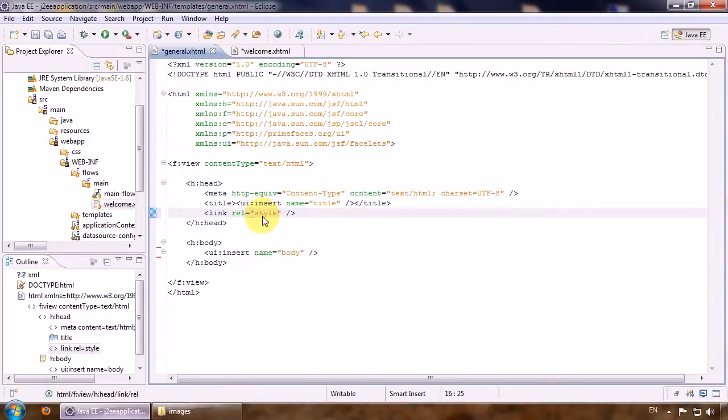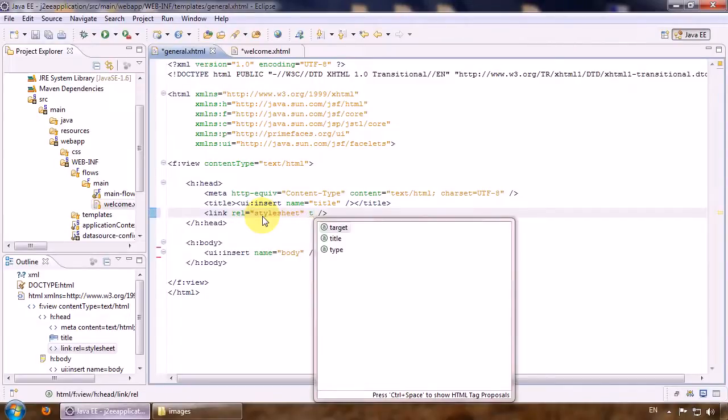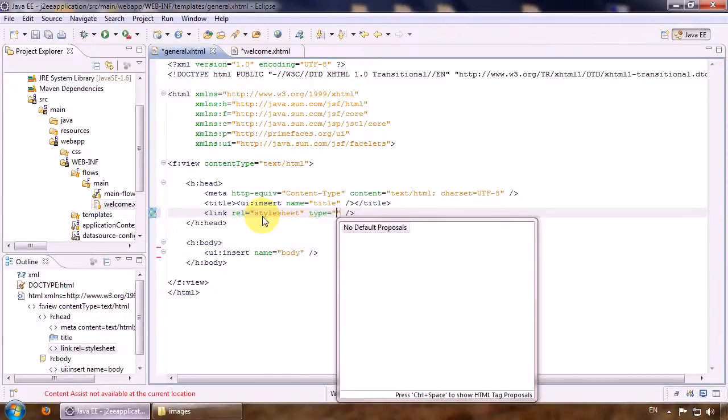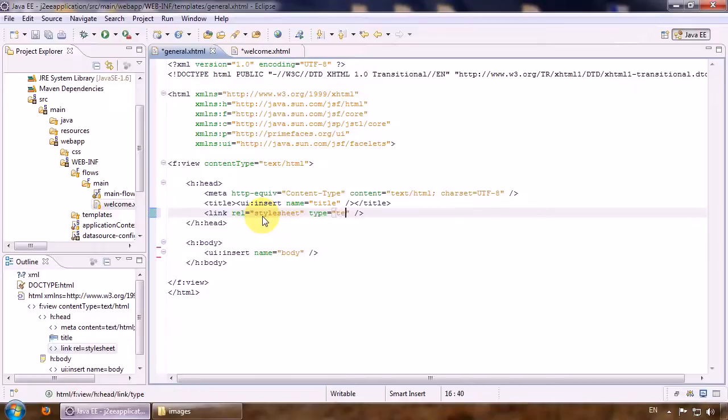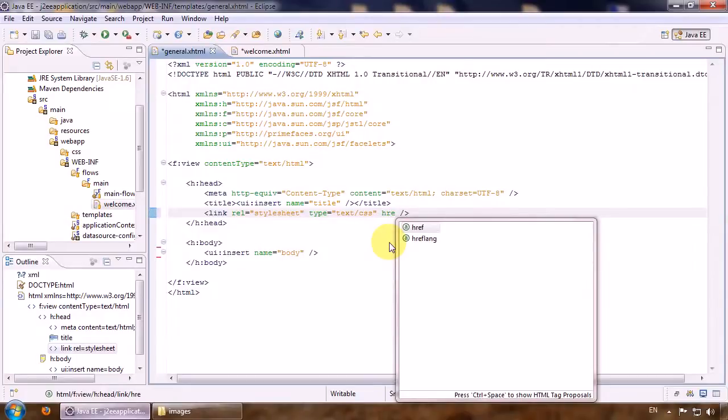Style sheet, type text CSS, and finally our reference.